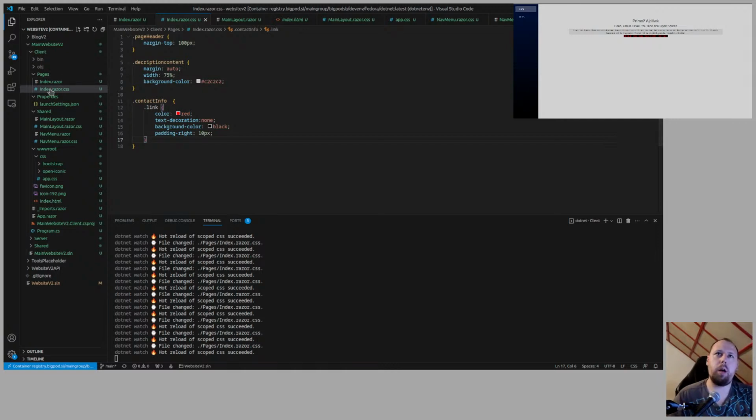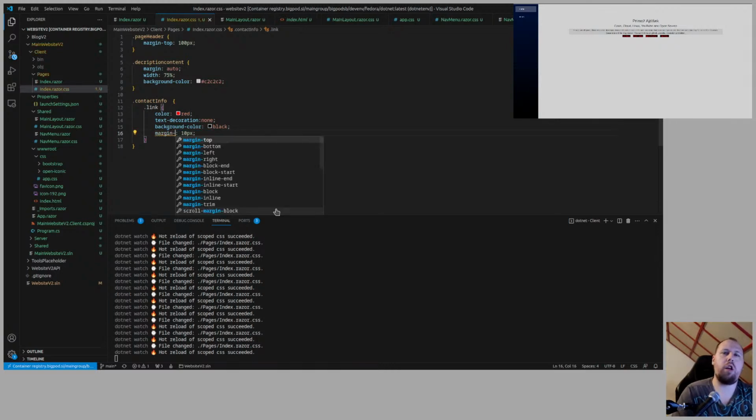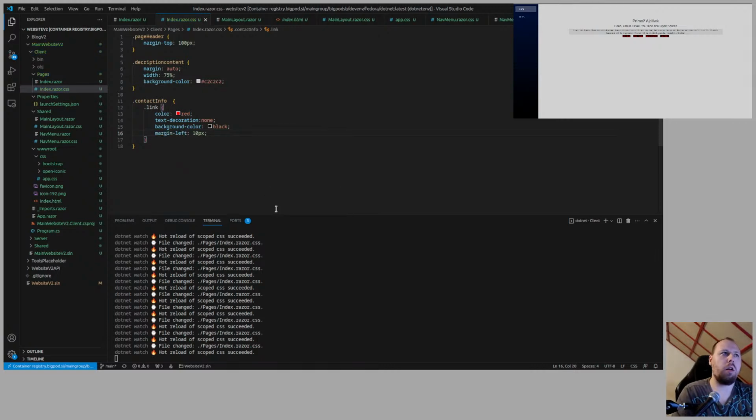Actually, wait one. Margin 10 pixels. Yeah, this is what I was looking for. Margin 10 pixels, and let's go with margin left. Now I'm gonna set width and height.